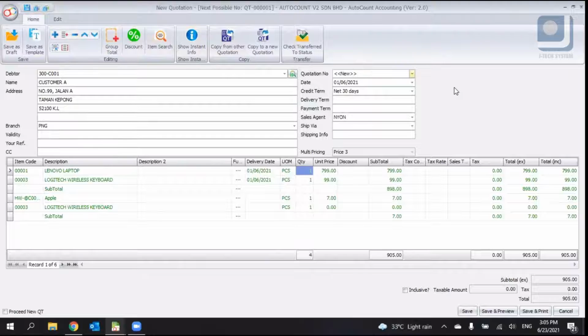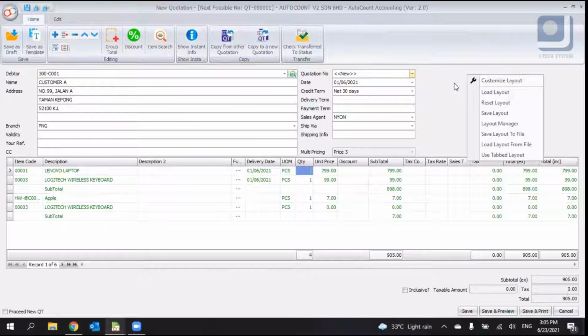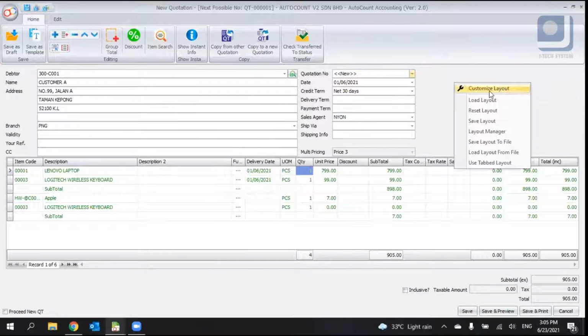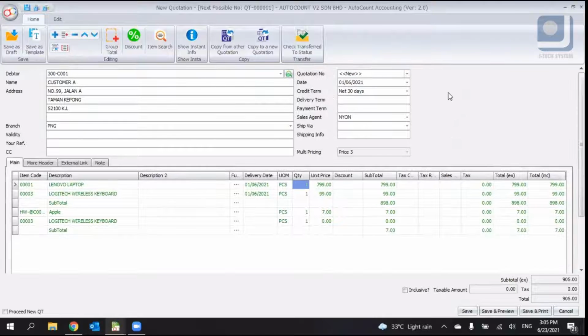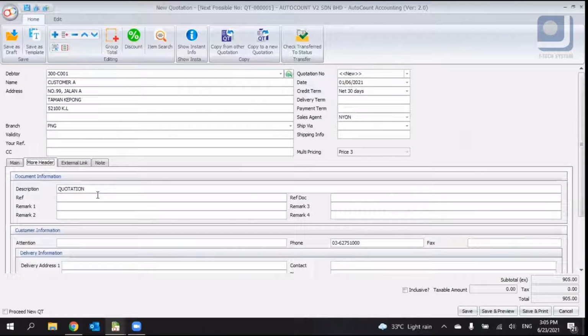So one more thing, you right click on here. Same thing, you can have a customized layout if you want to change the name of each of the columns. But the thing I want to show is the use tab layout. Okay, so when you press it, it will form 3 tabs here. So for more header, you can change more information like quotation.